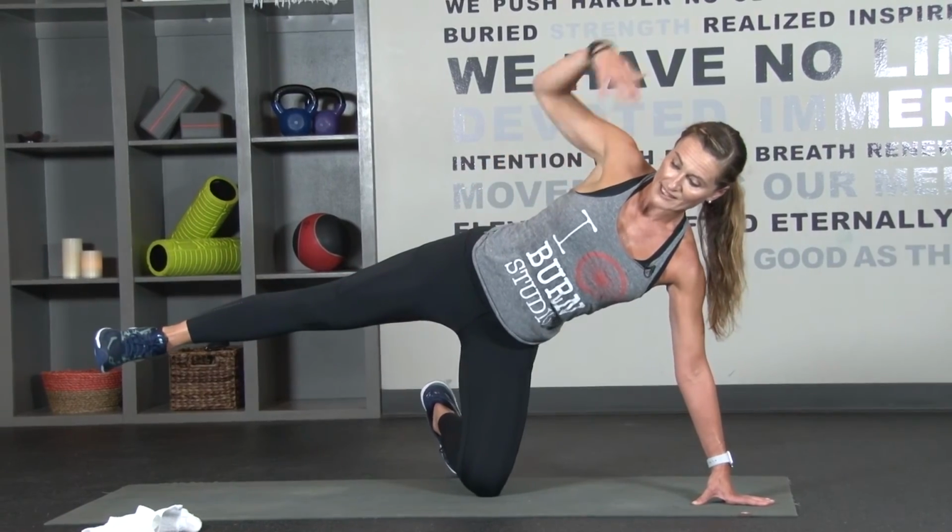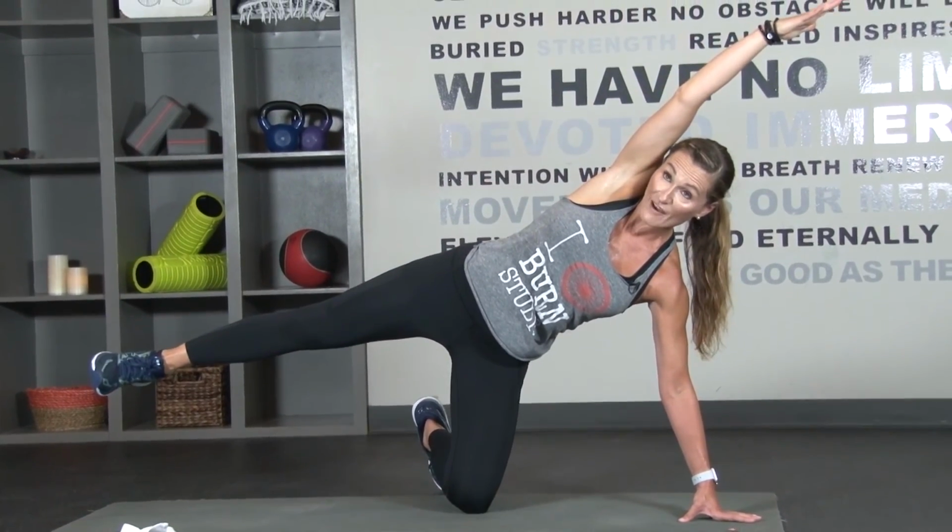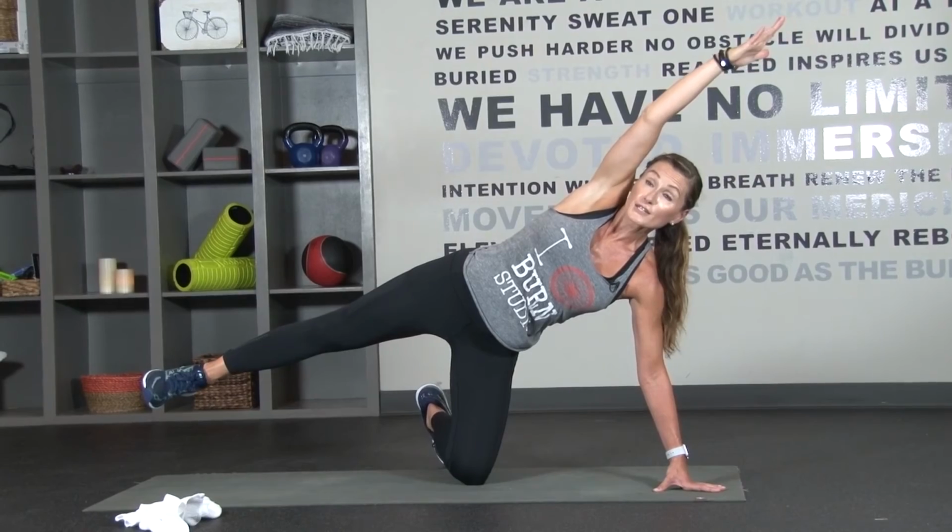Down, up, forward, back. And you have to hold 8, 7. Add a little length. 6, 5, 4, 3, 2, 1. What's good for one side has to be done on the other. This is the last thing we're gonna do. Let's get it set up.